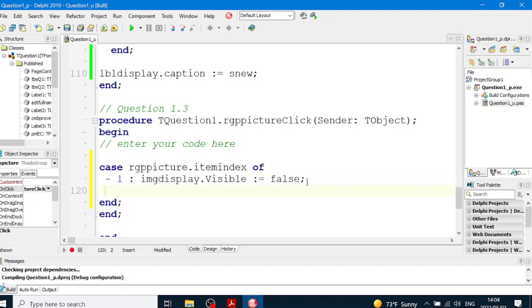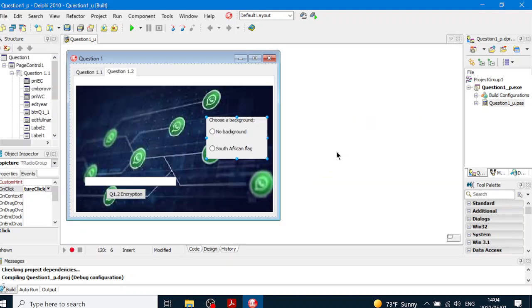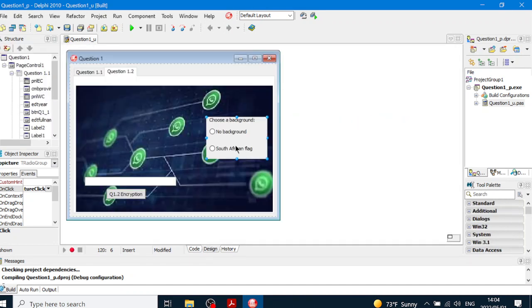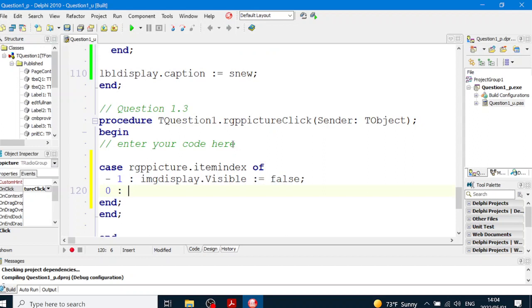If it's not, what are we going to do? Wait. Oh, if it's naught, it's IMG display. Yeah. If it's 1, picture say flag must be displayed as a background.